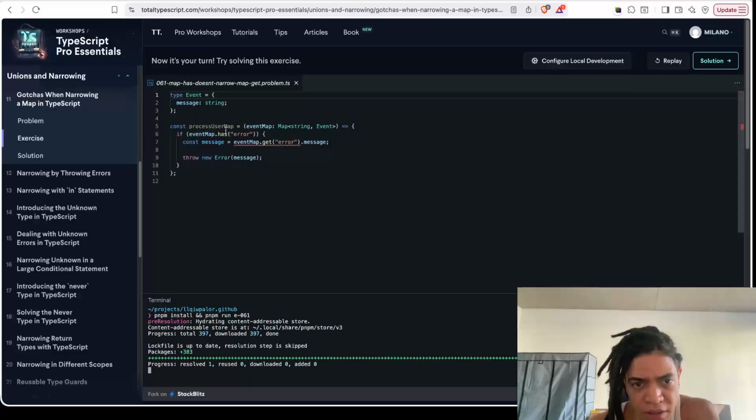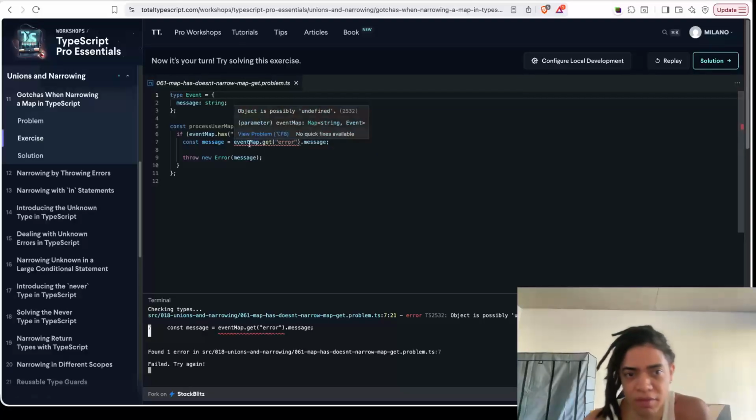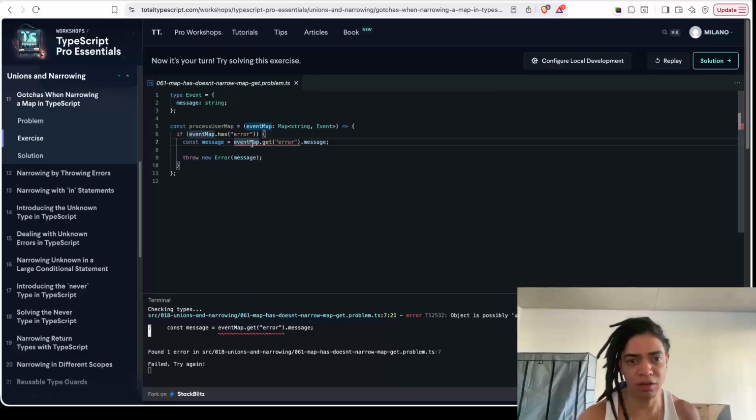So especially here, if you hover here, this is the type that I'm taking. The event map here has error. Okay, so it's now checking if this is a Boolean. All right, if there is an error, I do want to get that here, and it says, hey, object is possibly undefined at this moment. That's interesting. So in other words, what we can say here is whether this is the string, event, and map, string and an event, right? Object is possibly null here.